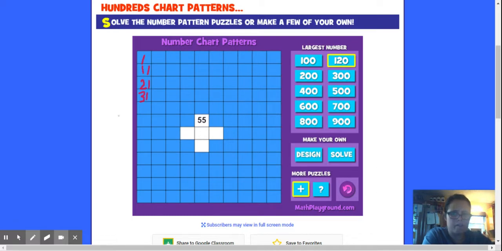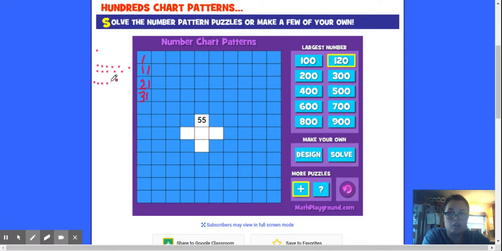And why do they all have a 1? Can we talk about that for just a moment? If I was going to draw the number 1, how much would I draw? Just one dot, right? What if I was going to draw the number 11? What would I draw? I would need a group of 10. So let me draw 1, 2, 3, 4, 5, 6, 7, 8, 9, 10. And then how many extras does it have? 1 extra, right?